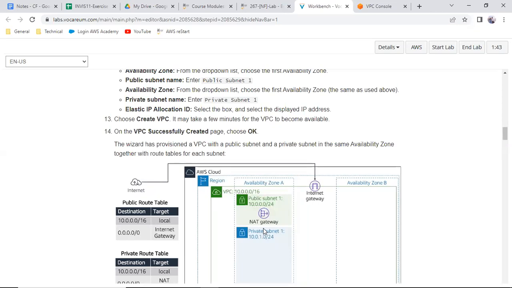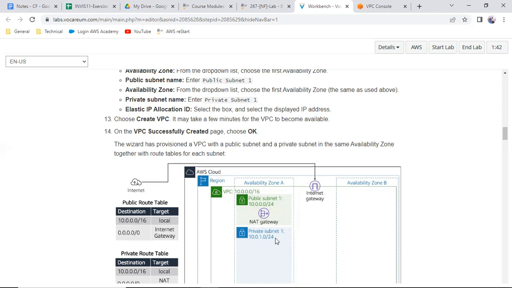Do you understand the meaning of from the outside and to the outside? It means both from and to. From the outside world means any users who want to access this server, that is from. To the outside world means to the internet. These servers require some downloads, but they cannot access because there is no internet.